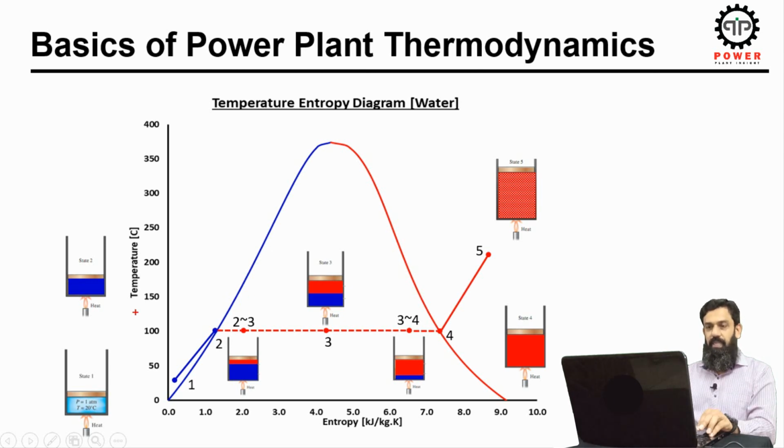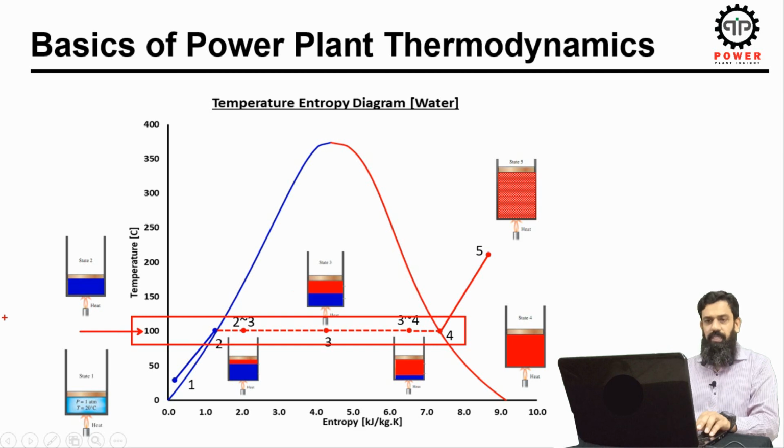Now let's discuss the concept of a subcooled, saturated and superheated system in a more easy and simple way. The temperature of the system is constant at 100 degrees centigrade as we are moving from point 2 to point 4. Let's draw a simple line here. In other words, the saturation temperature can be defined as the temperature of the system at which both the liquid and the vapor phase are in equilibrium with each other. It's called the saturated temperature, and the corresponding pressure will be called the saturation pressure. The saturation temperature will change if we change the pressure of the system. So 100 degrees centigrade will be called the saturated temperature of the system at that particular pressure.